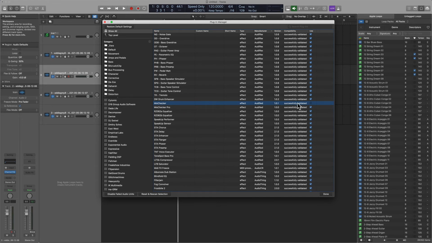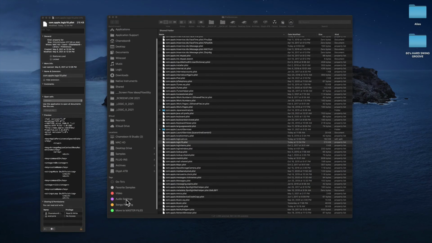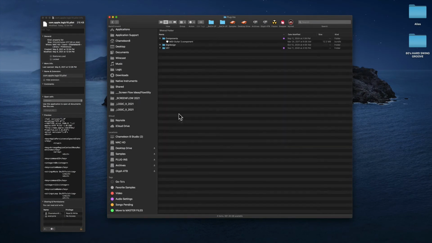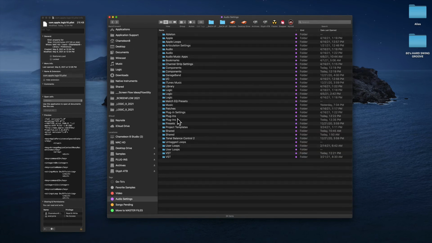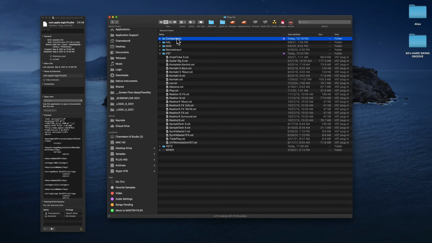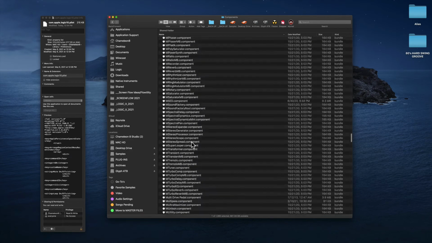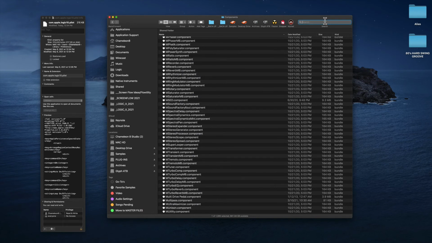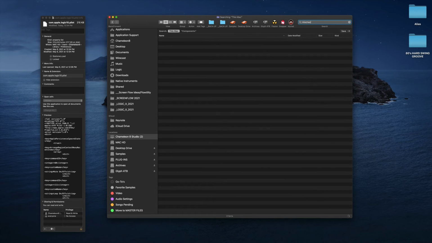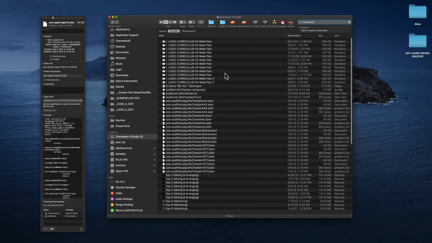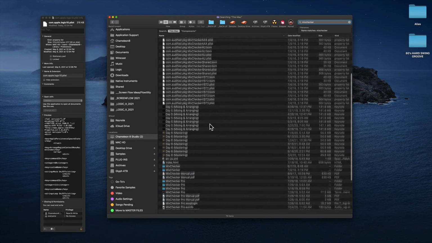This one here, I cannot find, and so I can't delete it. If you go into your components folder, I'll show you where that is. I've taken some time here to kind of save all of the various settings inside of Logic. So I think that's really helpful when you first get started. You can see all my components folders are here. And when I look for Mix Checker, I have Mix Checker Pro, but I can't find the other version for some reason. Maybe what I'll do is I will search Mix Checker, and maybe I'll find it this way. But yeah, I've been looking for that and I haven't been able to delete it.